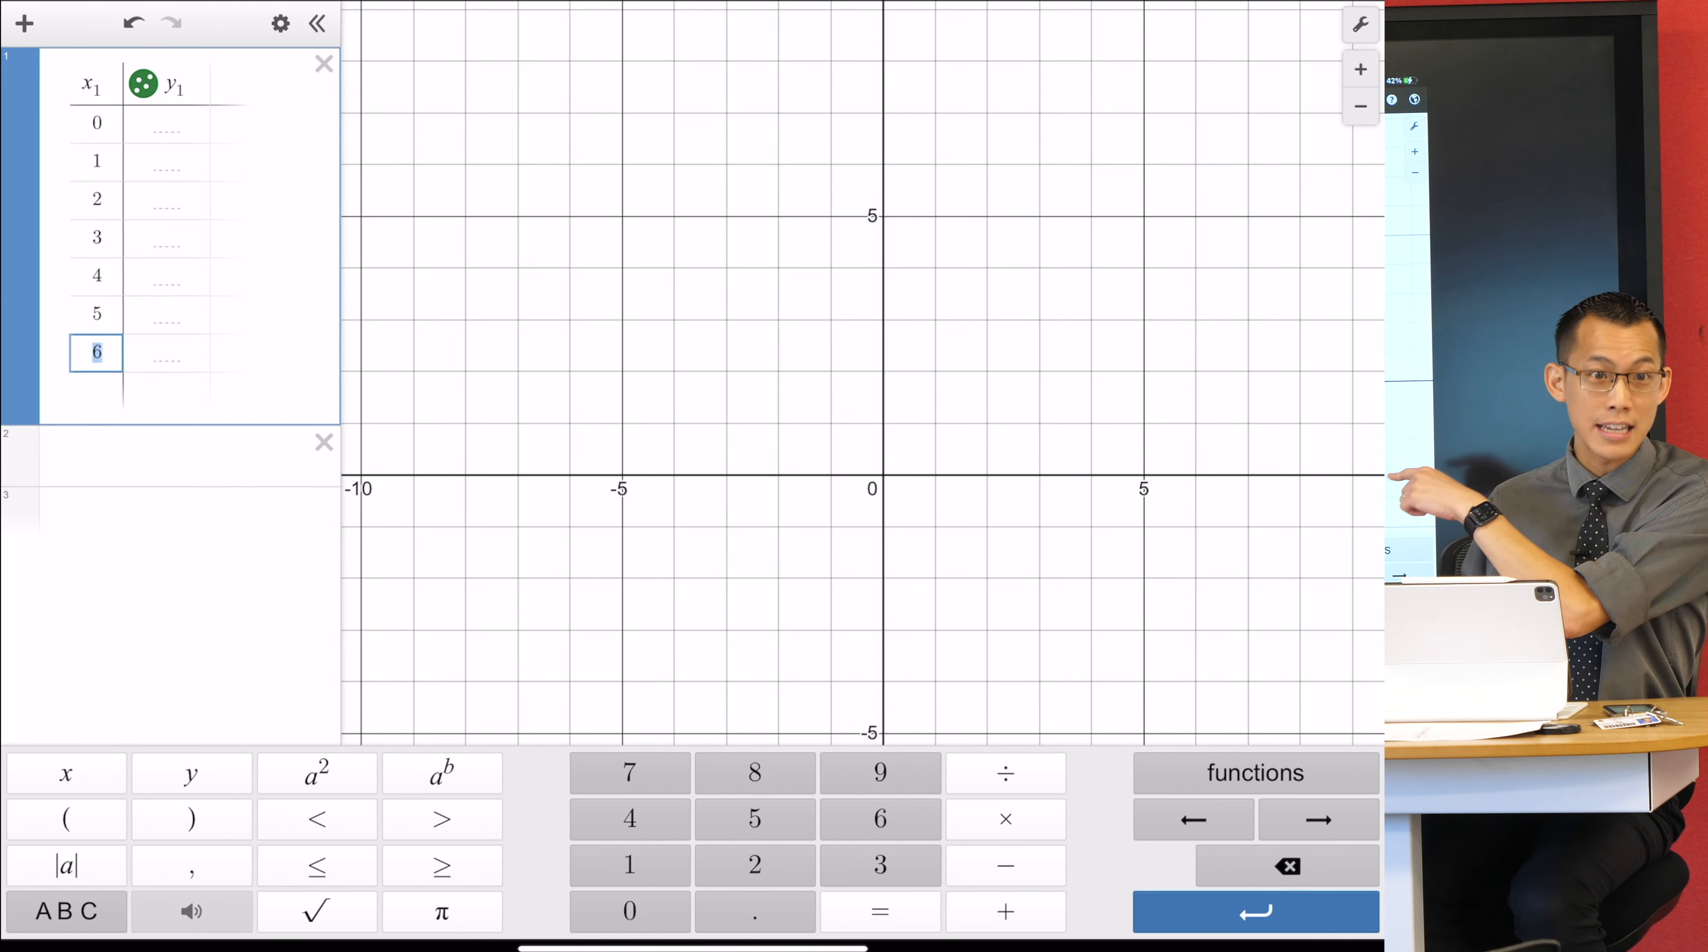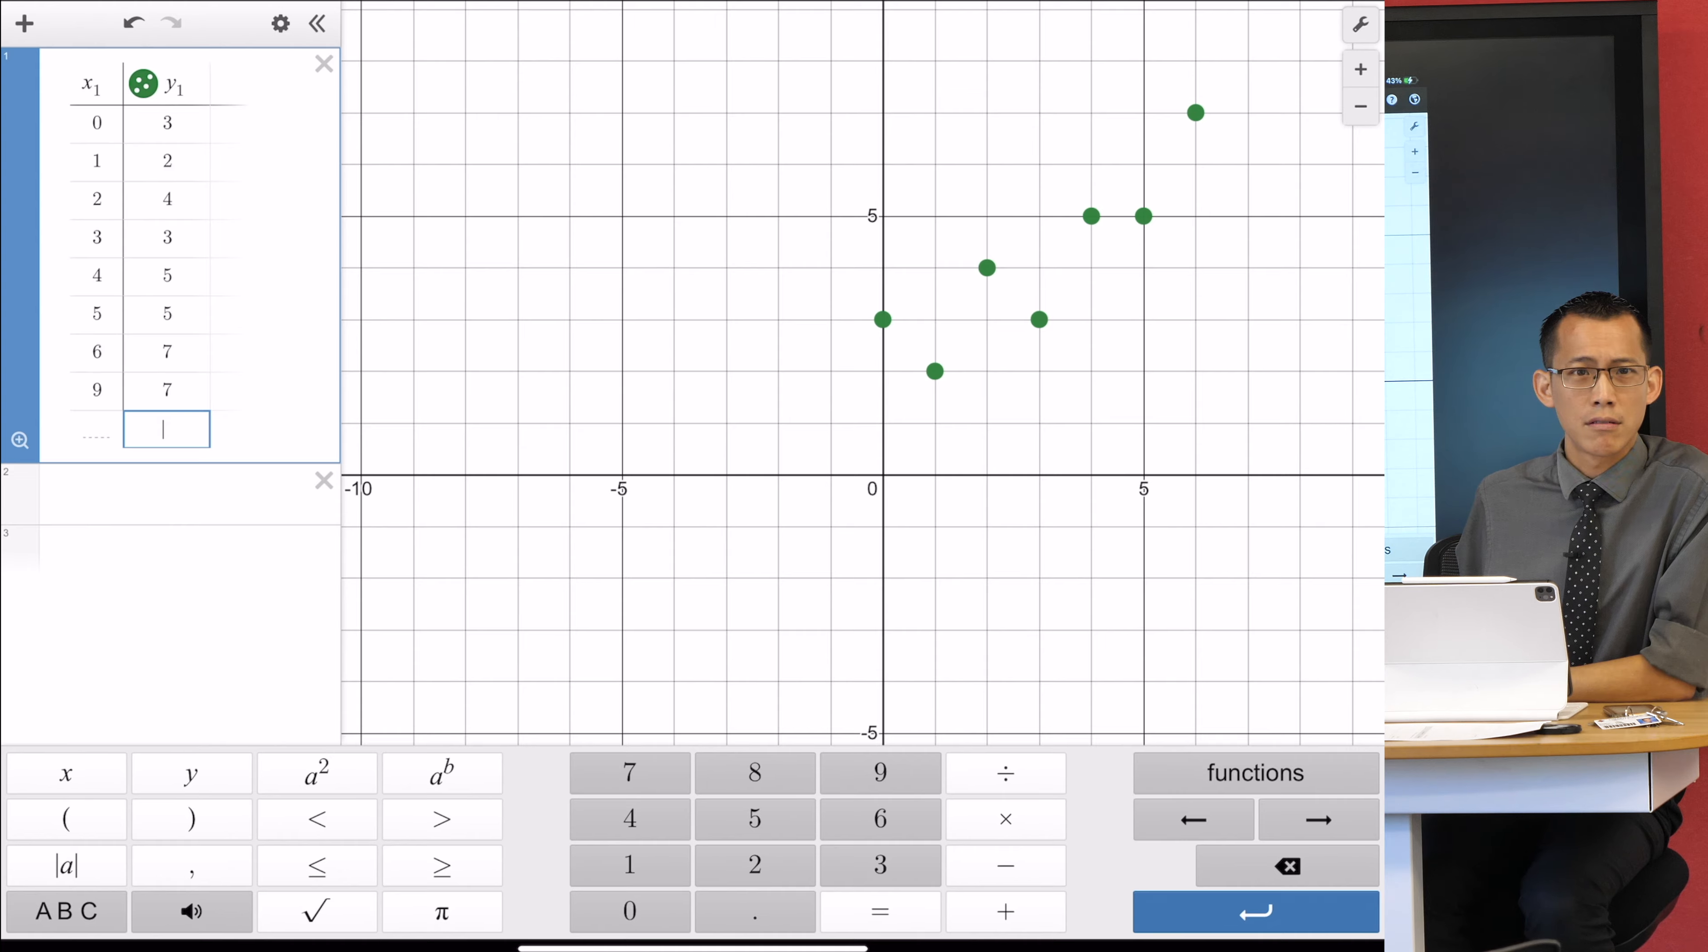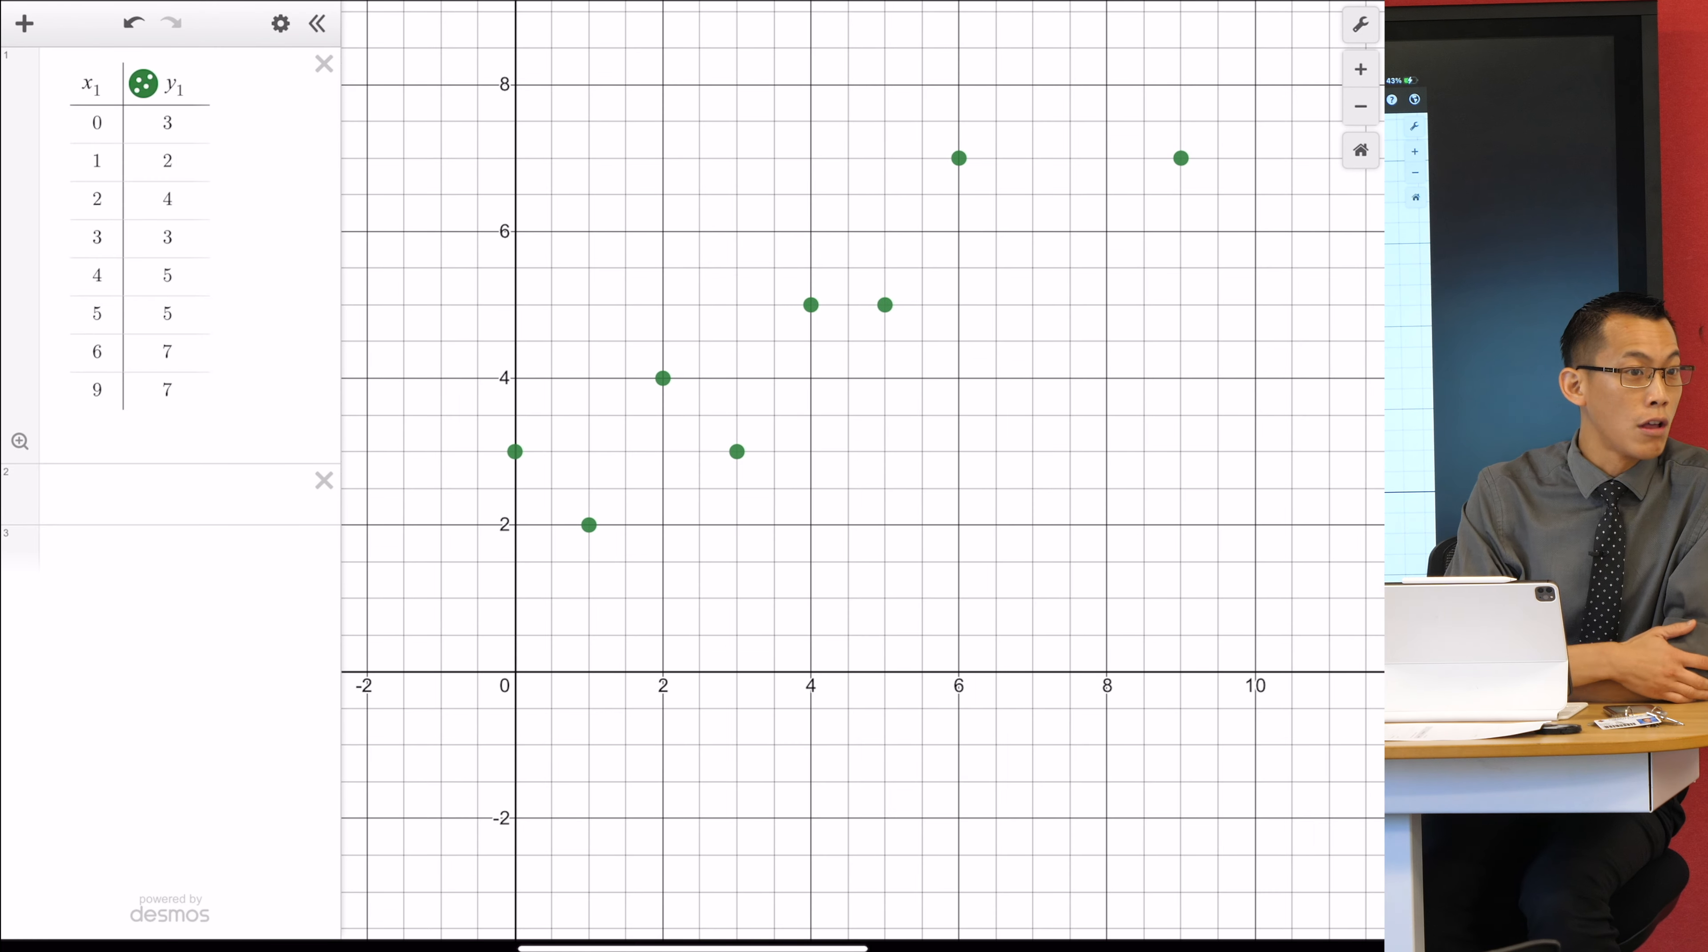You can see if you just hit enter, it just goes up by 1 because it notices that's what you're probably doing. But then the next one is not 7, it's not even 8. Even though it puts in 7 automatically for you, if I'm not mistaken, it's a 9. So I've put in 9 there. There's all my Xs. And then I go over and do the same thing with the Ys. I'm going to ask you to cross-check this for me. I think it's a 3, 2, 4, 3, 2, 5s, and 2, 7s. Did I get that right? So what you can see now is Desmos has just popped all of those points on for you. You can just zoom in and out and do whatever you like.